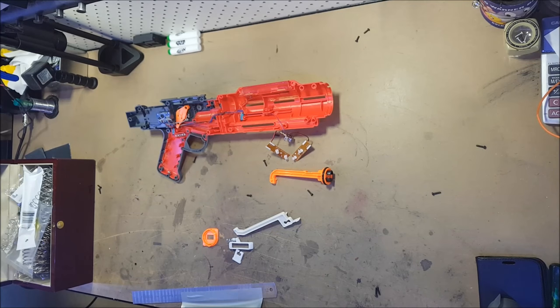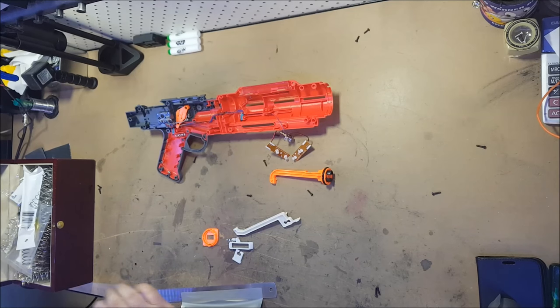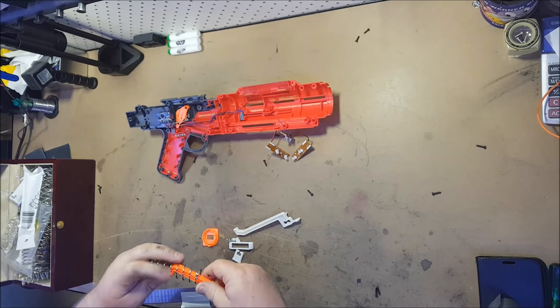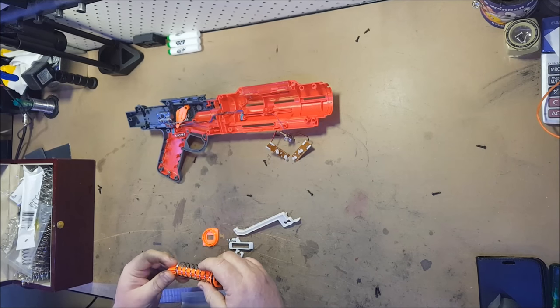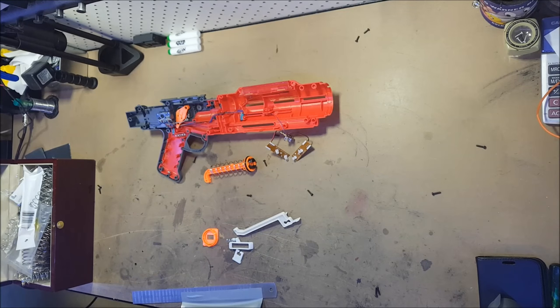Now we could nest the two together. We could try that, see if the two are going to nest. Because they're very similar, they might be too similar to actually nest together properly. You know what? I'm not even going to attempt it. I'm going to just replace it with the heavier spring, and we'll be done with that. I think you start getting too greedy. As I said, this is also about the cosmetics, not just the performance. So hopefully we'll be able to improve the performance a little bit, but primarily the cosmetics are the main aim of the game.